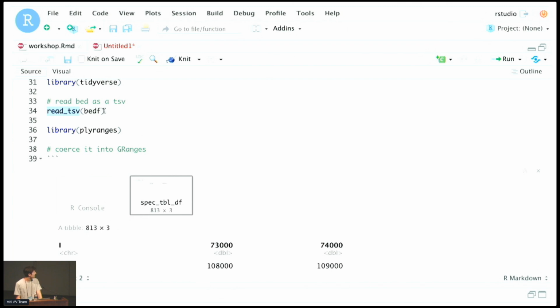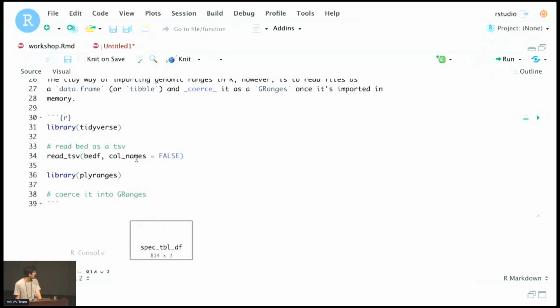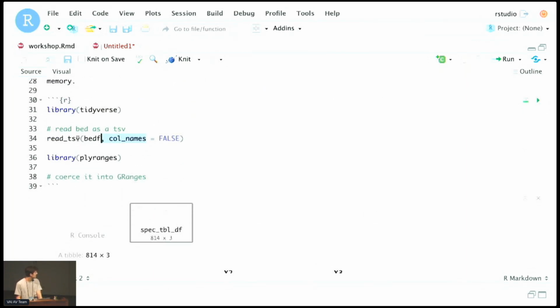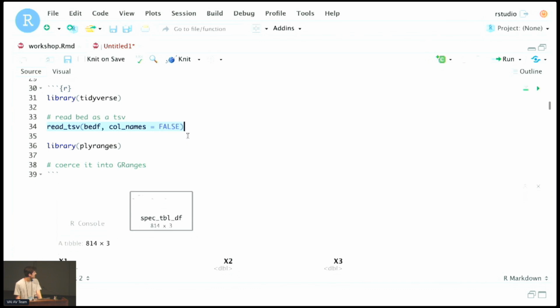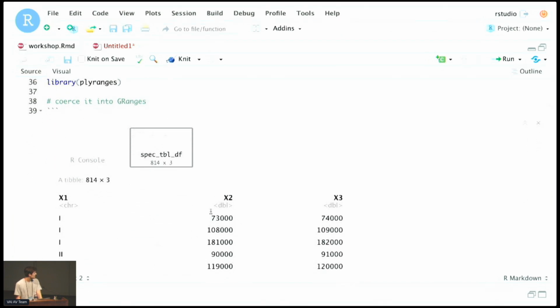Right. So after loading this, I just need to specify that this bed file doesn't have column names. So read_tsv is going to import my table as a data frame.